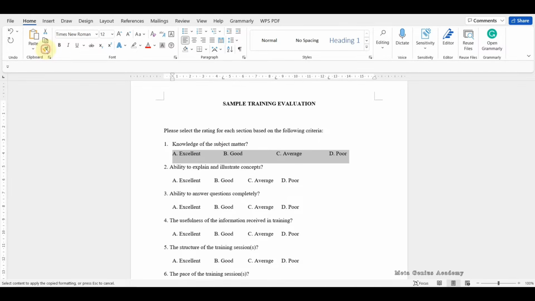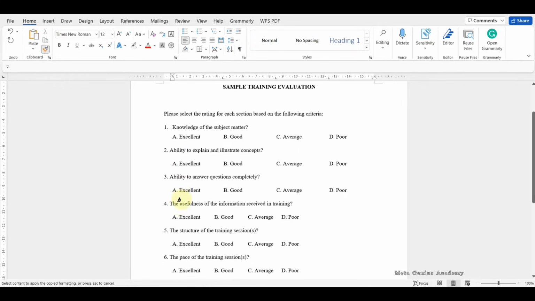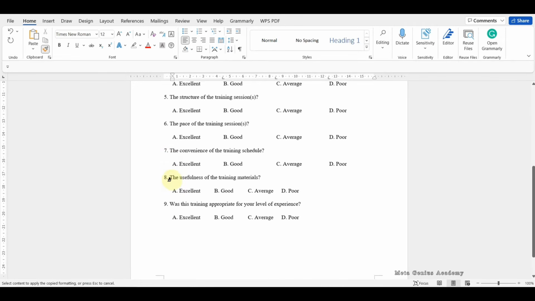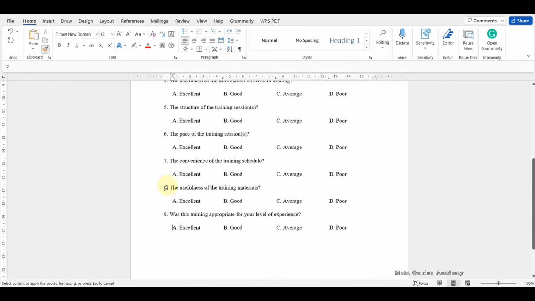After completing, double-click the Format Painter. Then, single-click it to use the brush to paint over a selection of text or graphics to apply the formatting. The ABCD option is successfully aligned.